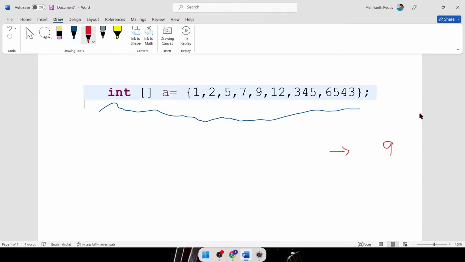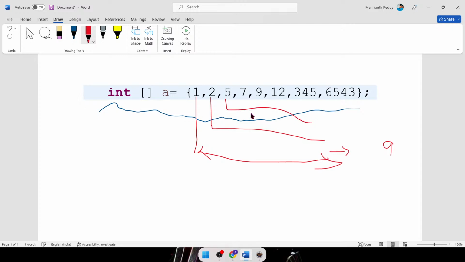That is called linear search, guys, okay? By searching we will find the element location. First I will take this, I will compare with this, whether both are matched or not matched. Then I will take this, like this, every element is compared. When the element matches, I will return the index value.